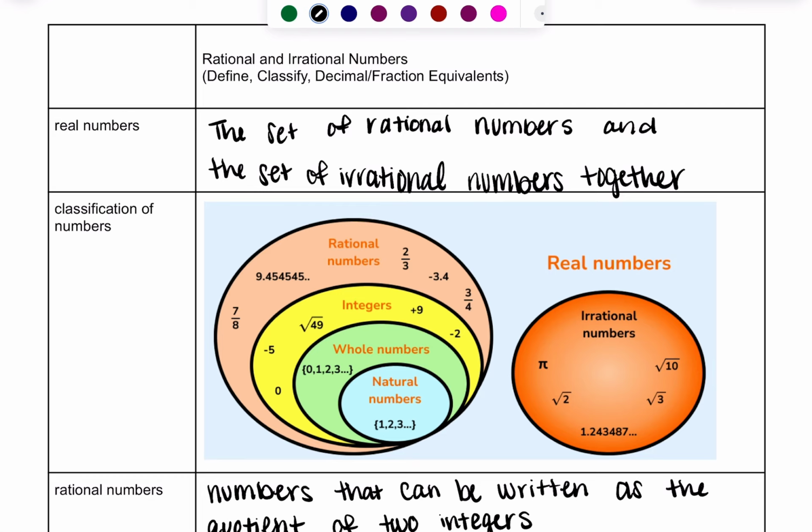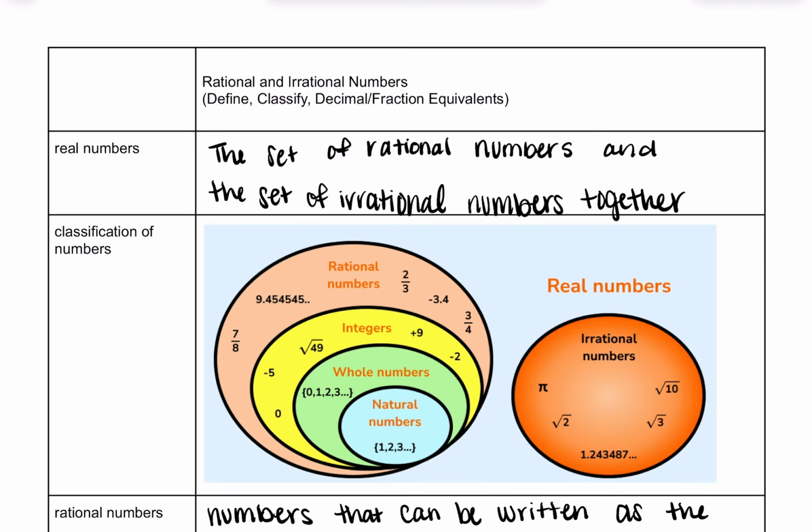Please keep in mind that with a lot of this, you are allowed to use your calculators, but in the case that you don't, this is a good example, okay? Now, to begin with real numbers, we're looking at the set of rational numbers and the set of irrational numbers together. So if I look at this little chart, all of the rational and irrational numbers are going to be considered real numbers, because all this blue box is real numbers.